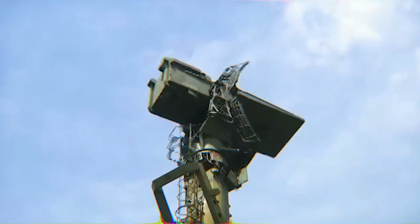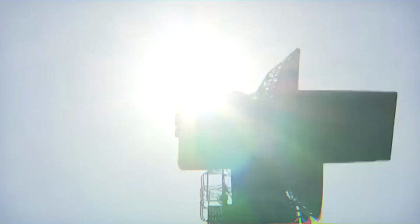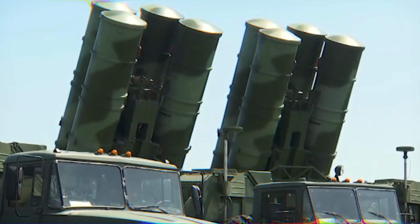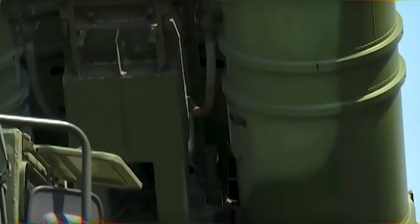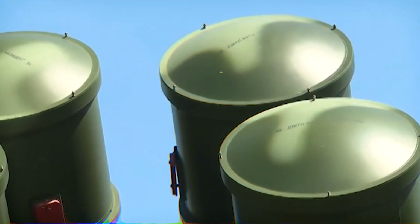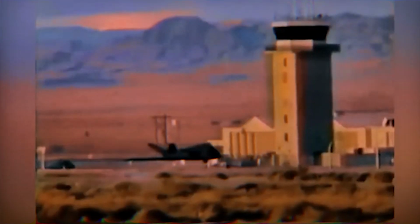The origins of the Nighthawk began in the late 1970s, during a time when the Cold War dominated global strategy. The United States Air Force sought a solution to a pressing problem: how to strike heavily defended targets in enemy territory without being detected by radar. Traditional aircraft, no matter how fast or high-flying, were vulnerable to increasingly sophisticated air defense systems. The answer, they realized, was not speed or armor, but invisibility. If an aircraft could simply avoid detection, it could strike anywhere, anytime, with minimal risk.